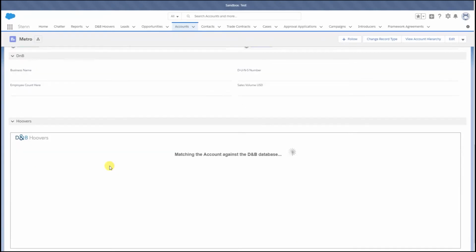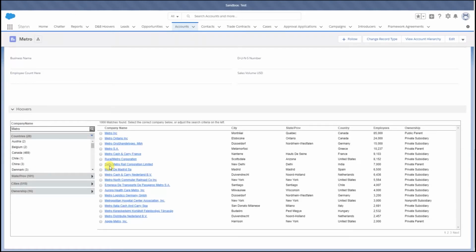We go to the Hoovers block. Here we can see Hoovers companies that are most relevant to our account. Select the appropriate one and press OK.